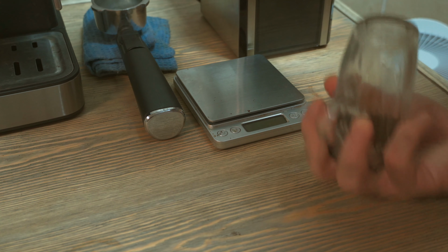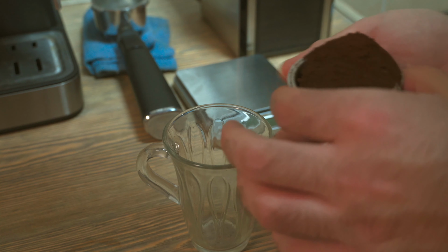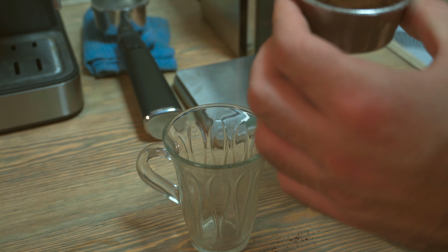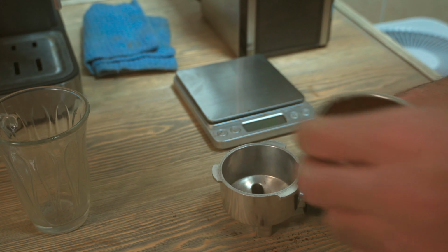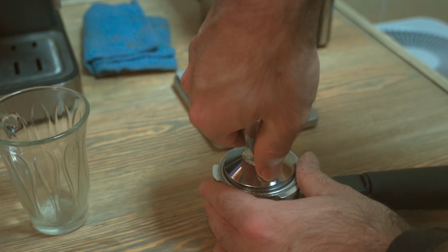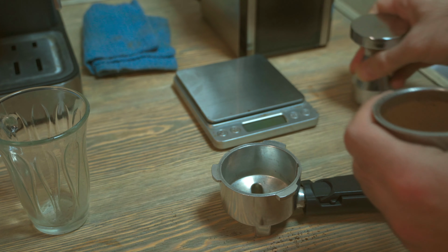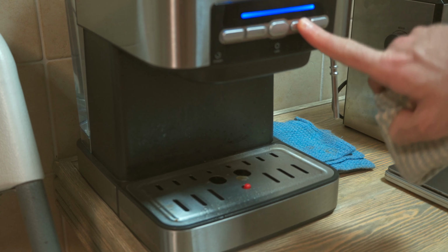I have a cheap espresso machine which makes 15 bars of pressure. So while tamping the grounds, I like to tamp not too heavy. Okay, looks like it's all collected on one side. Let me just make it proper before I start tamping it. So I'll give it a light tamp. So if you tamp too heavy with this kind of machine, it will cause some blockage.